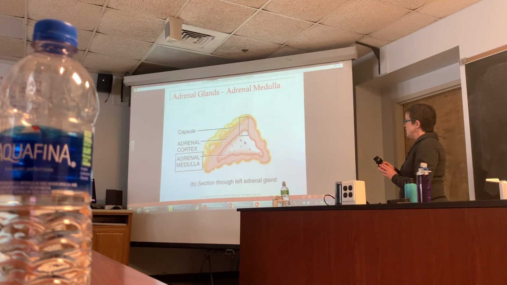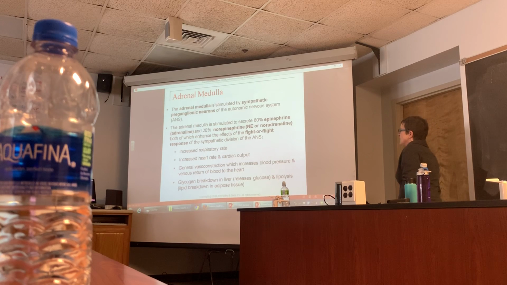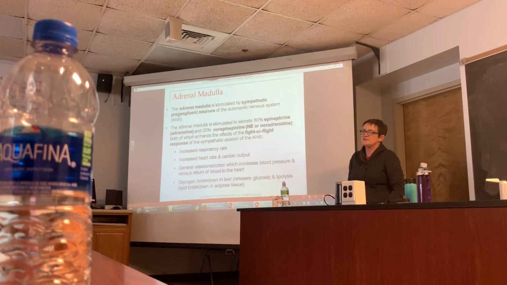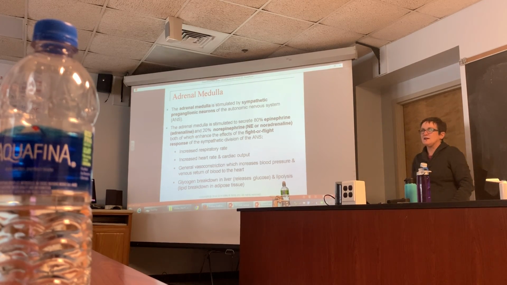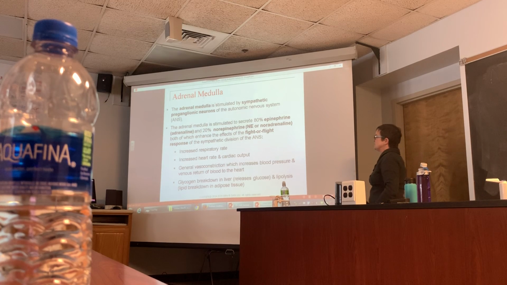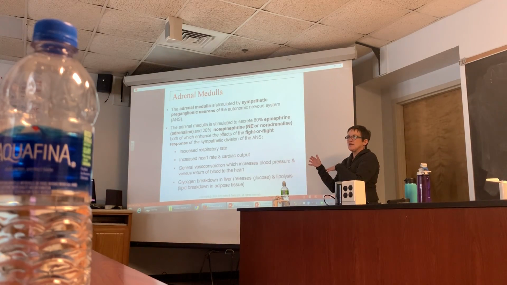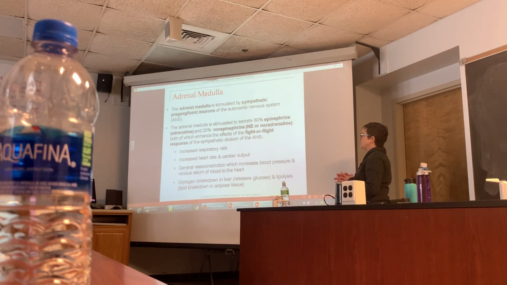Okay, so moving on, the adrenal medulla. Adrenal medulla there in the middle, the light pink area there. That's where you get epinephrine and norepinephrine. Their release is stimulated by the sympathetic nervous system. Remember, that's the nervous system that stimulates the fight or flight response. So one of the effects of sympathetic nerve stimulation is that it stimulates the adrenal medulla directly, so you have nervous stimulation. The adrenal medulla produces mostly epinephrine and smaller amounts of norepinephrine, 20% norepinephrine, 80% epinephrine.